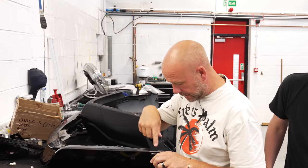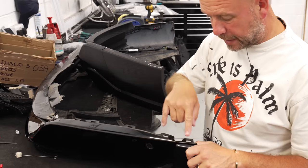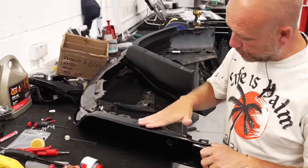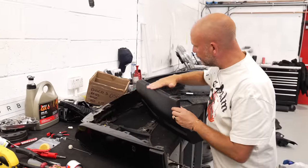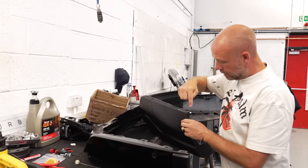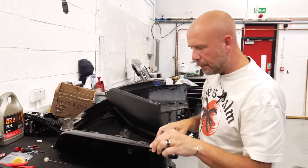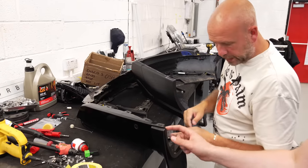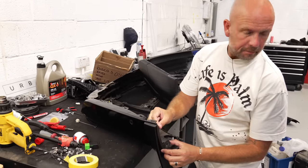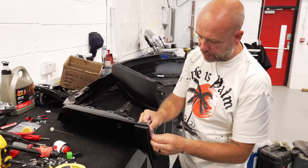So one thing you'll see here, Cam, if you come in, basically this is the clip data that we'll have to replicate when we make the carbon bumper. So just here you can see, because we've done a 3D print which has got a flat top on it, we've just got to notch out things here so it can slide in and sort of do a dummy test fit. Notice how the bumper around this area as well, we're gonna have a lot more detail in it. And it's got one of these special flexible tabs again that were a pain in the ass. We've been very good at them, haven't we?